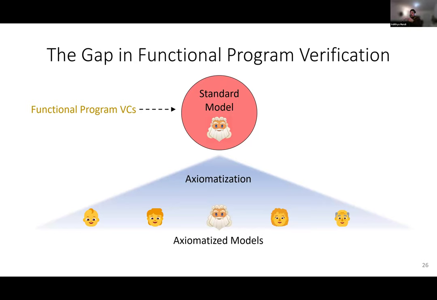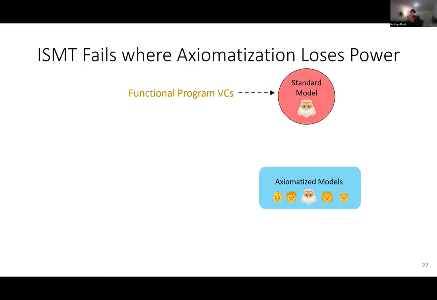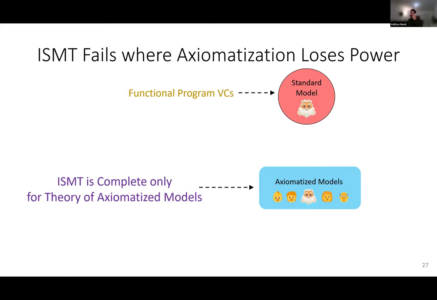So when we looked at the logic, we said each sort is constrained by a theory, right? But a theory can admit more models than the intended model. And then what happens is that when you combine these theories, the combined set of models can, in fact, falsify the property. Right? And ISMT is only complete for the first-order theory.